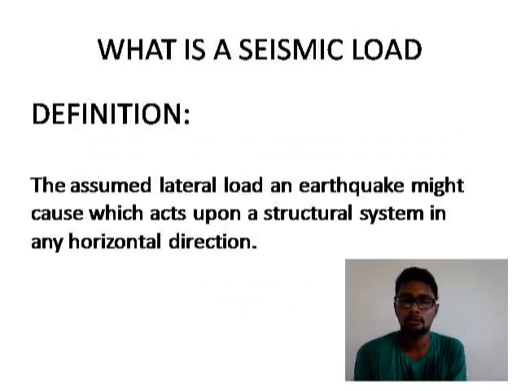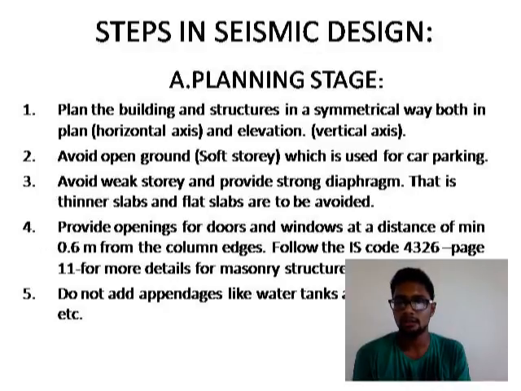The assumed lateral load an earthquake might cause, which acts upon a structural system in any horizontal direction. So seismic load is nothing but the horizontal load which comes to the building when the movement of tectonic plates is seen under the earth's surface. So what are the steps involved in seismic design?